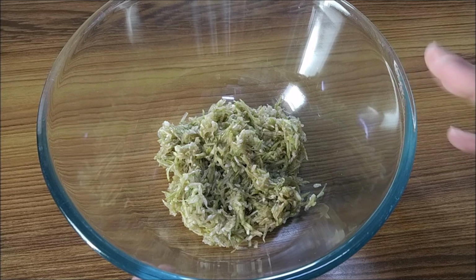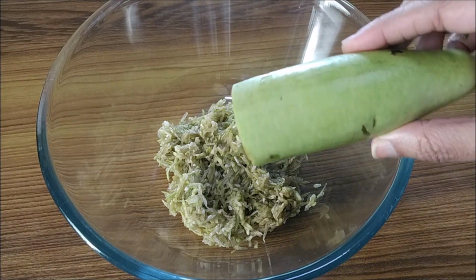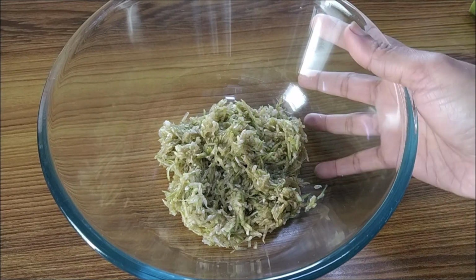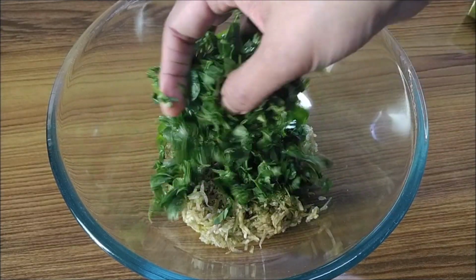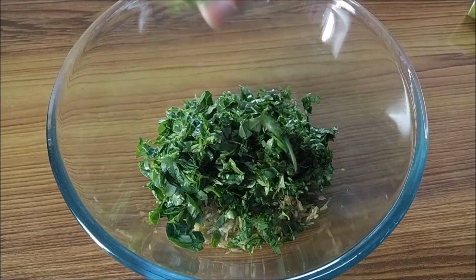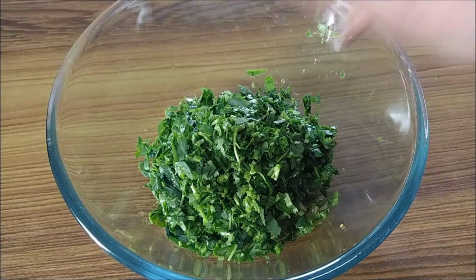Take a large bowl and add in grated bottle gourd. This is also called Ghia or Lauki. That gets oxidized really fast. A handful of freshly chopped Methi or Fenugreek leaves. Add in freshly chopped coriander leaves, about half a cup.